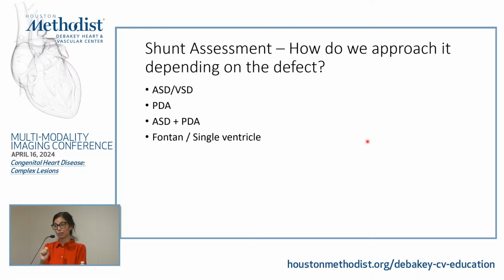So really, I just scan through the whole cycle. I find the moment where I see the rims with more clarity, because remember, these rims can be very mobile, and then I measure the largest I get. When they're very thin and very highly mobile, I do comment on that. When I have a rim that may be 6 millimeters, but it looks that it may be hard to anchor a device there, I do make a comment to that to make sure my receiving physician goes and looks before they refer for transcatheter.